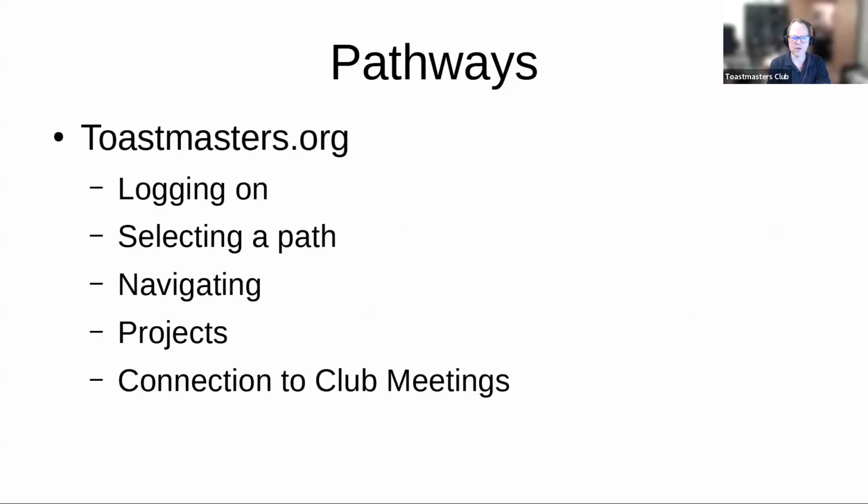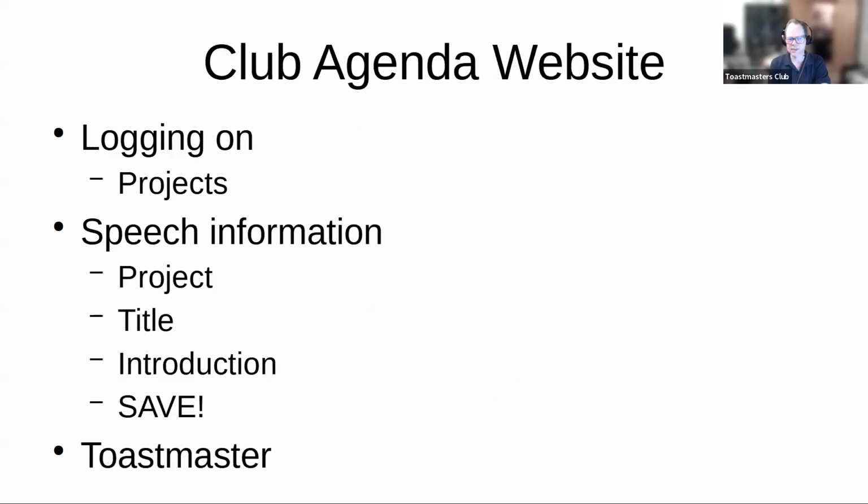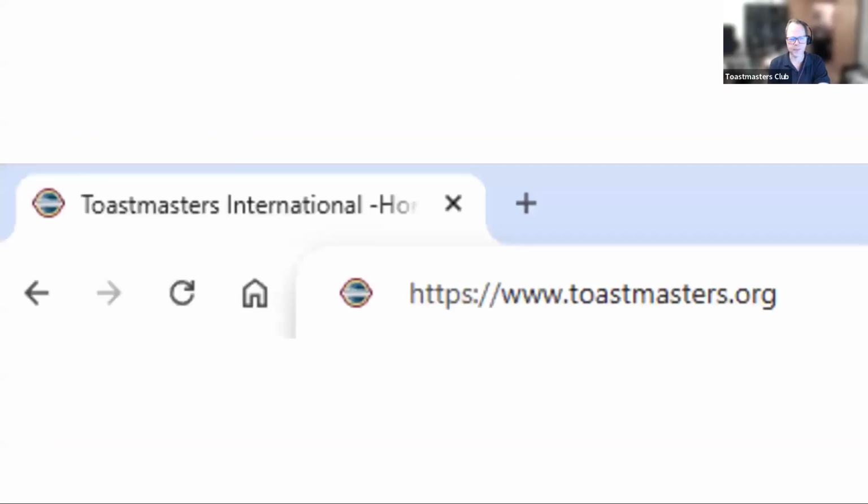So we're going to talk about Toastmasters.org. Make sure you know what you're doing to get logged on, to select a path, navigating within Pathways, selecting a project, and connecting with the club meetings. And with the club meeting website, how to log on to that, looking at the projects, getting your speech information in there, and what to do when you're the Toastmaster, just real quickly on that.